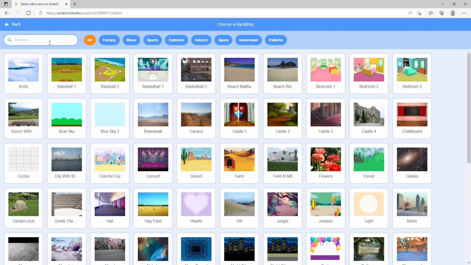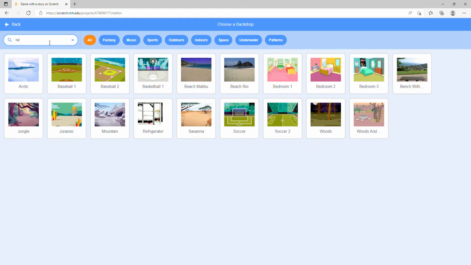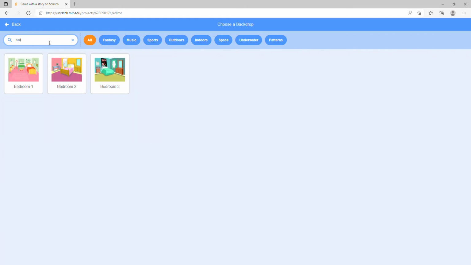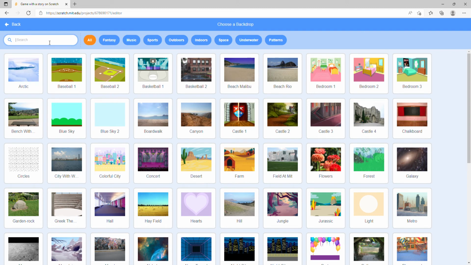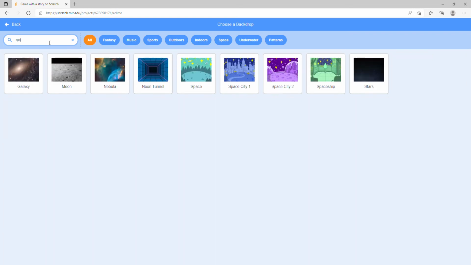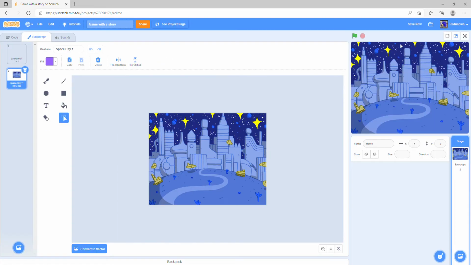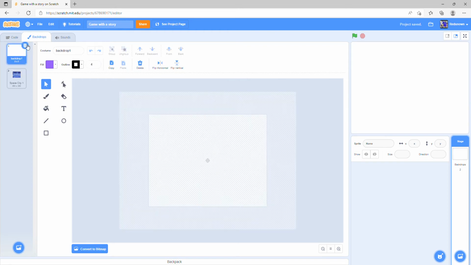No. Bedroom. No. I have to think of something. I'm just gonna write space and choose this one. Okay, so this will be the first backdrop.